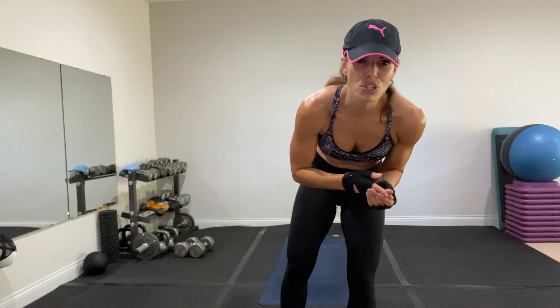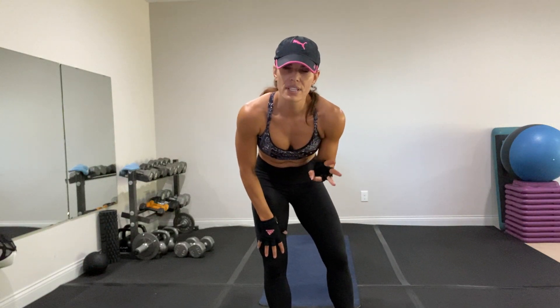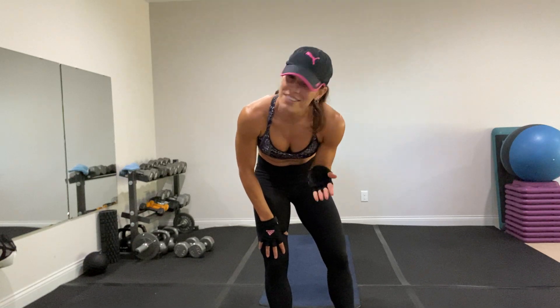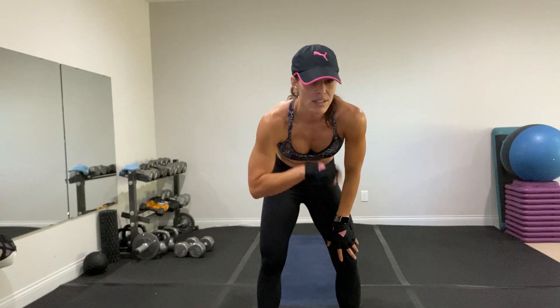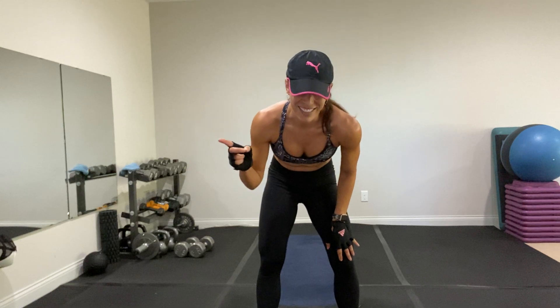You're going to do that cardio drill in between moving from section to section. We have three circuits, each circuit has three moves. You do 30 seconds, 10 seconds rest, 30 seconds of the second move, 10 seconds rest, 30 seconds of the third move. Then you do the whole thing again — two times through all three moves — and then you finish it with our go time.